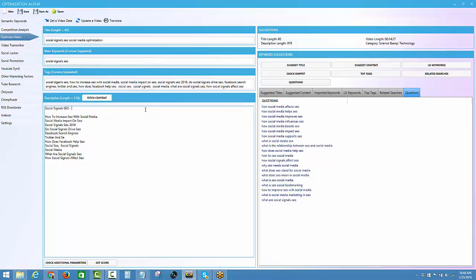Now what we want to do is have a format that makes sense for readers, and don't forget that we need to get our URL with a call to action in the first 3 lines, because that's what shows up in YouTube videos. Okay, you can see the first 3 lines of the description. That's the place to have a call to action. That's the place to have your links. That's the place where you want to get people interested in what your content is about.